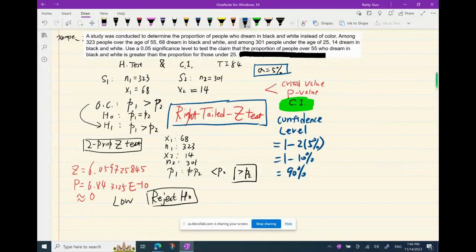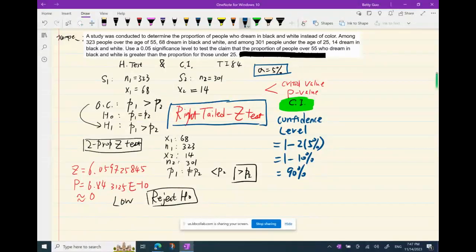When the significance level is 5%, it depends on what type of test or what type of claim we have. Since the original claim is right tail, the test is a right tail test, we have to make it symmetric. So 5% in the right tail, 5% in the left tail. In the middle, we only have 90% confidence. All right? Let me repeat that.